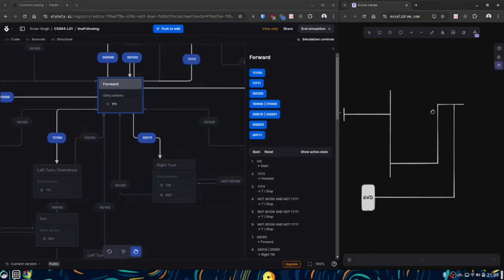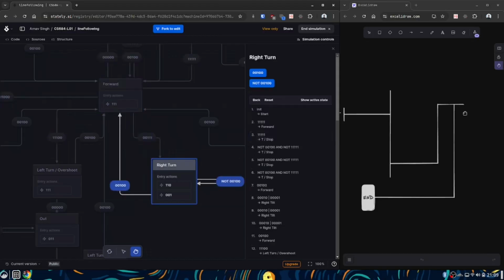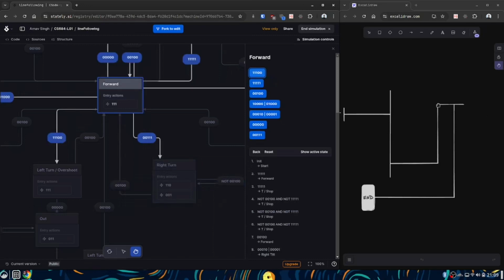So we keep going straight, and the straight path will again be 0, 0, 1, 0, 0. And then in a similar fashion, when we encounter this intersection, our reading will be 0, 0, 1, 1, 1. Let us take that path. As I explained before, we are always taking right turns. So here we'll start turning right, which is 110, actuating the left motor forwards and the right motor backwards. We'll keep doing that until we're aligned over the line again. So now we are at this point, facing rightwards. So we keep going forward again.